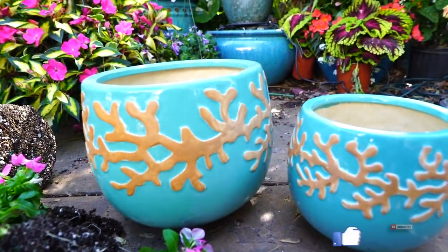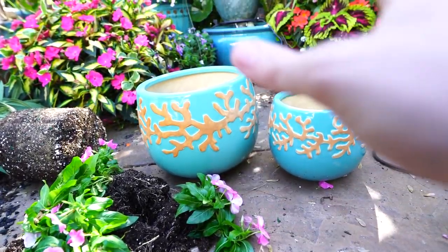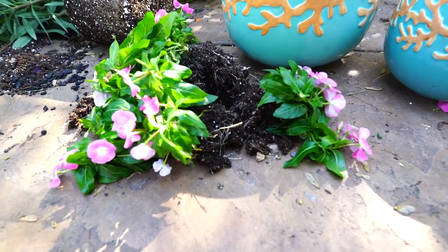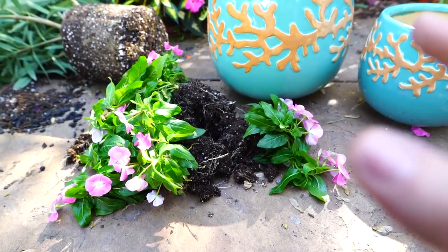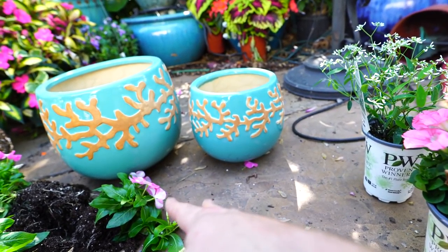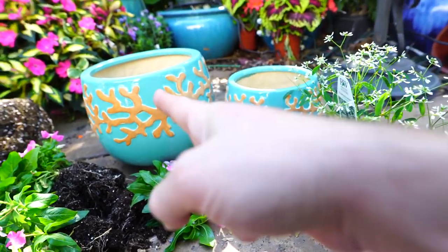I picked up these two really cool planters from At Home - that's the name of the store. The colors of these pots really drew me in. They have that coral on the side. They're just really, really pretty. I know for this big one I want to put an oleander in it, which I've already unpotted and it fell over right there. And then I picked up a hanging basket with all of these really pretty vinca in it. I think they have kind of a cheery, oceany vibe to them. I think that might look cute spilling over the front. And then over here with this one, I don't really know what I want to do. I think I'm just going to throw maybe some of these Diamond Frost Euphorbias in there, then maybe some petunias and just kind of have fun with it. Let's do this big one first. Let's go.